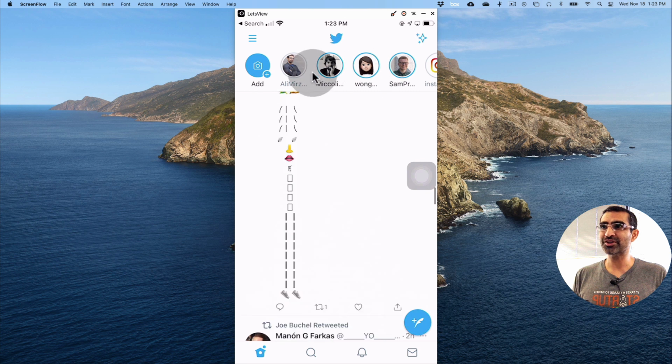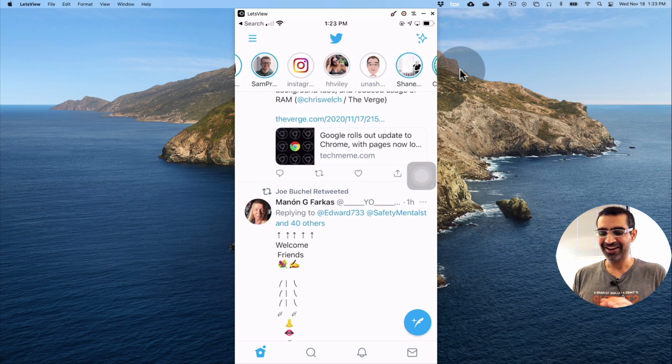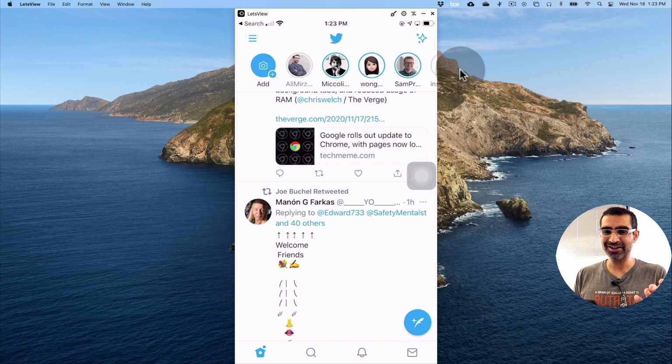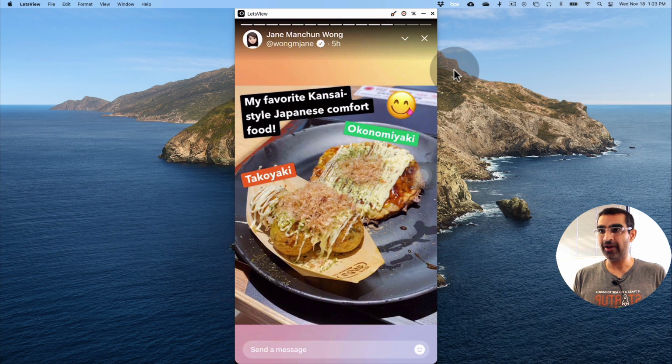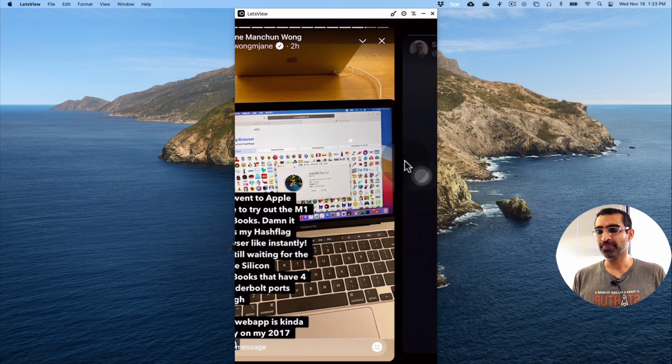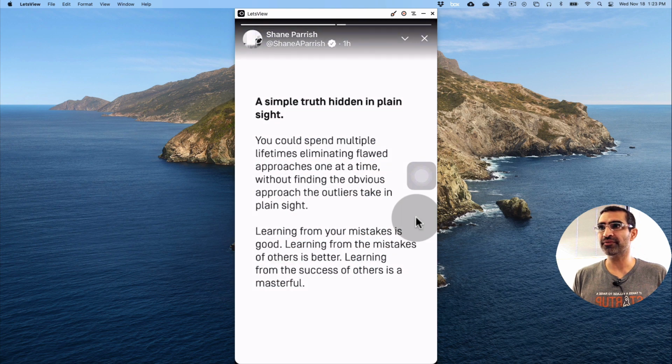And look at this. When I go to my Twitter feed, look what's on the top right here. It's very similar to, guess what? Instagram stories. Yes. Let's actually play some of these. I'm looking at someone's story. I can tap and go to the next one, or just swipe to completely skip this. And yeah, these are called Twitter fleets.